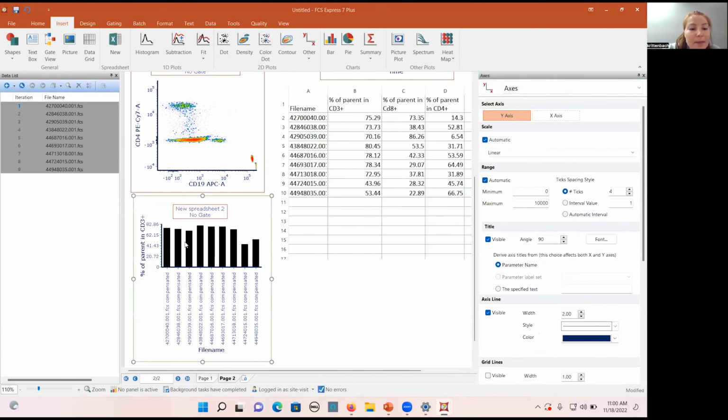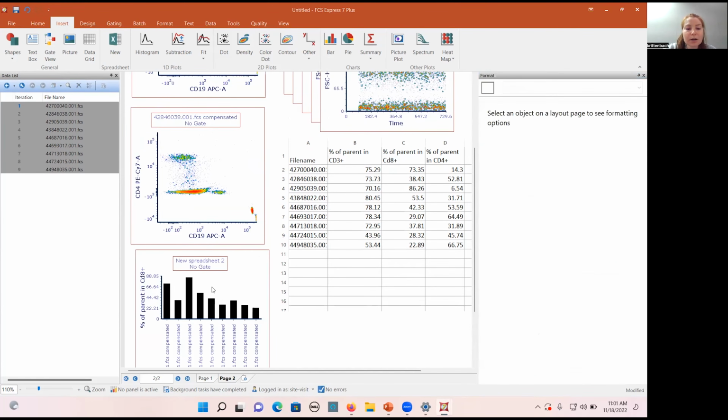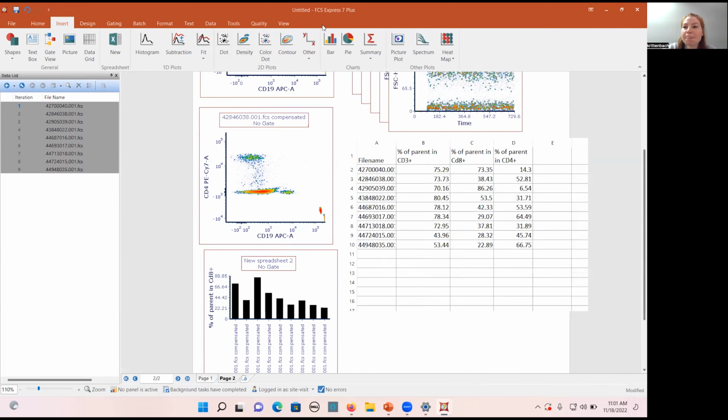Okay. And then the value that is currently being displayed is the percent parent of CD3 positive. However, if we want to change that, we can simply change that based on here. And then the great thing is as we move our gates, these bars are going to change in real time. So let's display both page 1 and 2 at the same time so that we can move those gates.